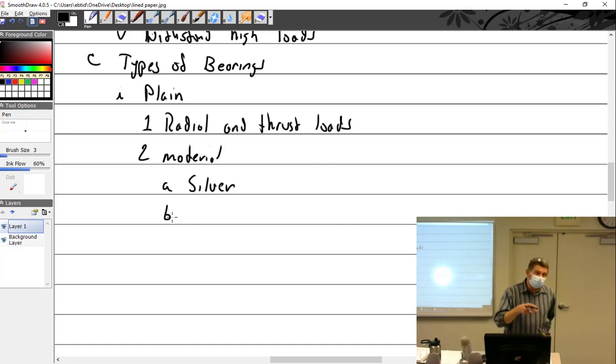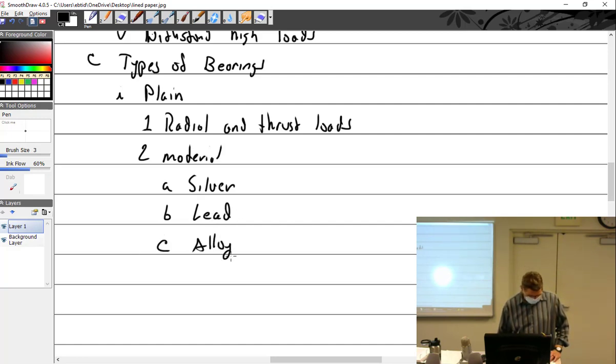The thing I hate about the E185s, which is why I'm telling you that story, is they use silver bearings, which are nearly impossible to find. I overhauled one many, many years ago, and when I finally found a set of bearings, the guy who sold it said, you know, this is my last set. Which sucked, because then the pilot crashed that airplane. So they use lead or an alloy, which could be bronze.